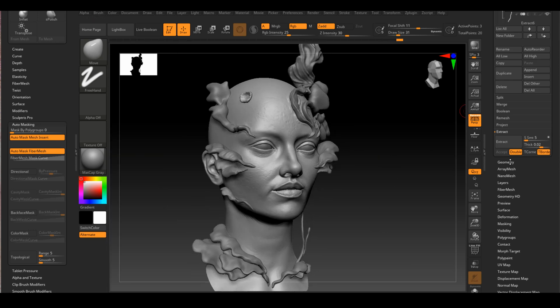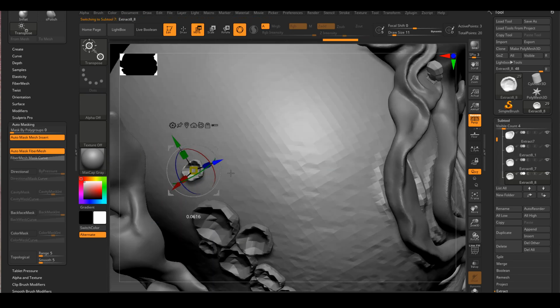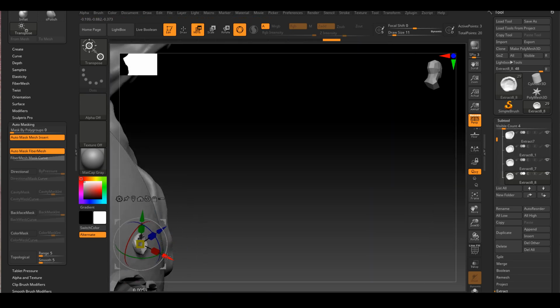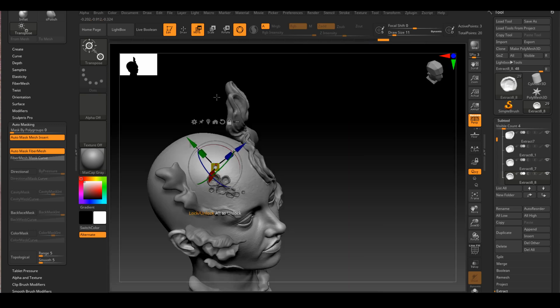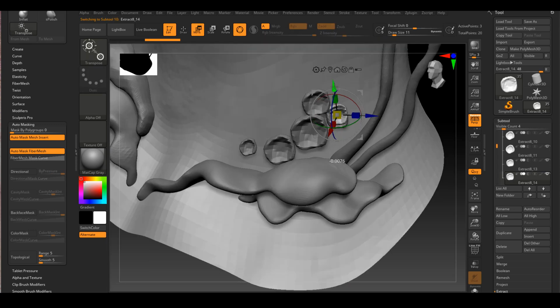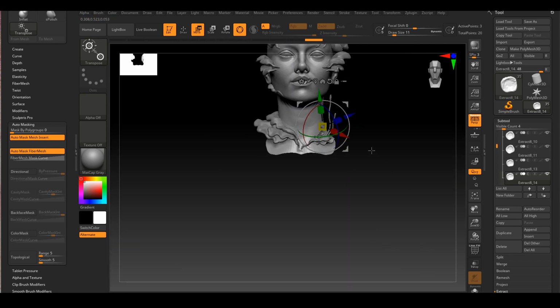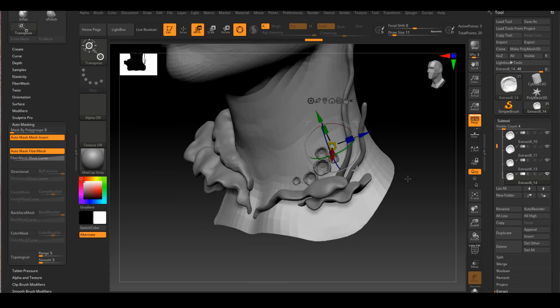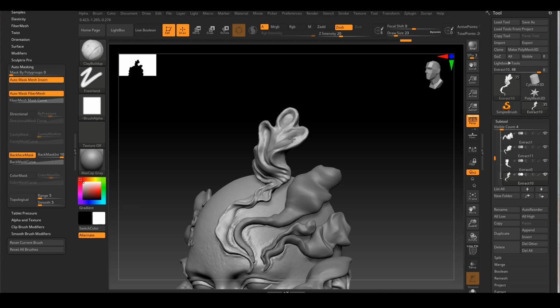I thought it would be interesting to add smaller clusters of circular shapes. You can consider them as small mushrooms, maybe. You see these kinds of things growing in nature quite a bit. I feel like it would be interesting to add some clusters on the top of the head and on the opposite side of the neck. It could be a good detail to break up that long continuous shape we have so far.